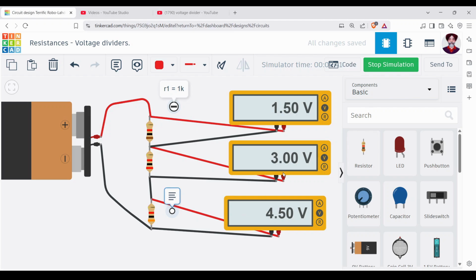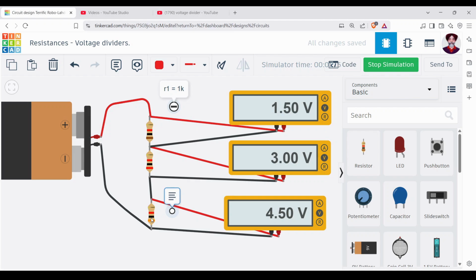Now you will also see that the total of all these voltages is again 9 volts. So 4.5 plus 3 is 7.5, and this is 1.5, which is 9 volts. So the voltage across the first one is now 1.5, this is now 3.0, and this is now 4.5. These two have changed. Why? Because I have added another resistance to this particular system. When we normally use a voltage divider, we normally use two resistances only, but I can have multiple resistances.